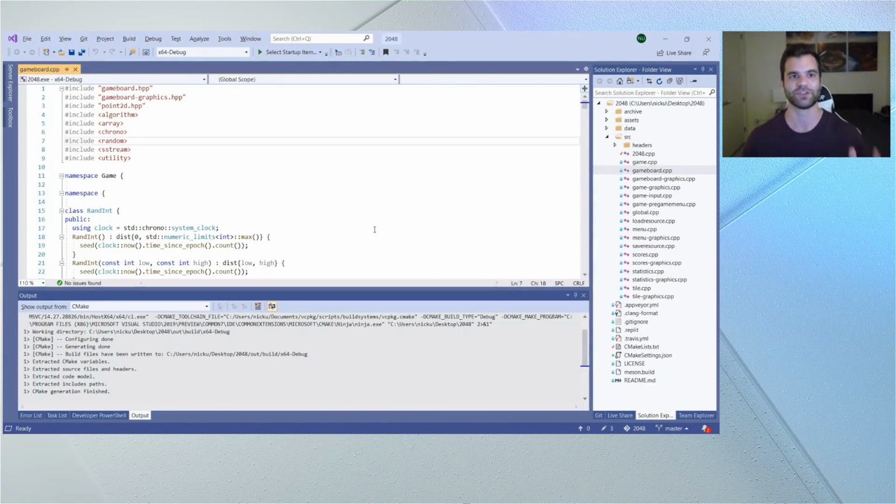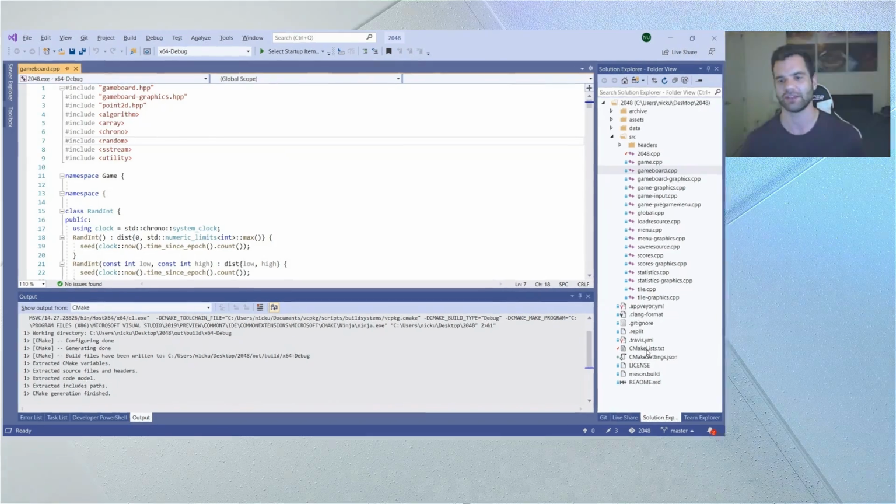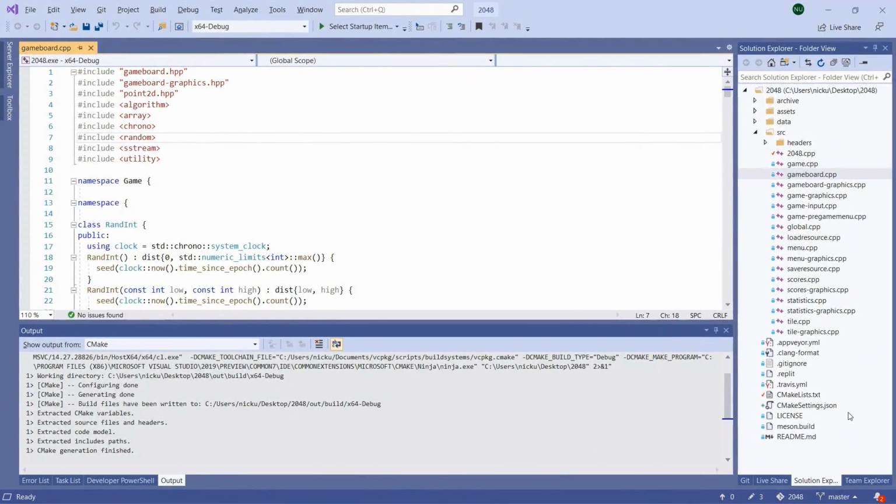So I've opened up Visual Studio 2019, and this is a CMake project. You can see I've got a CMakeLists file and a CMakeSettings.json file. In the Solution Explorer, you'll see that I have this folder structure. I didn't have to generate a project or solution, any sort of vcxproj, to open this in Visual Studio. I was able to open up my CMake project just with this Open Folder style format, and I can access all my source code here.